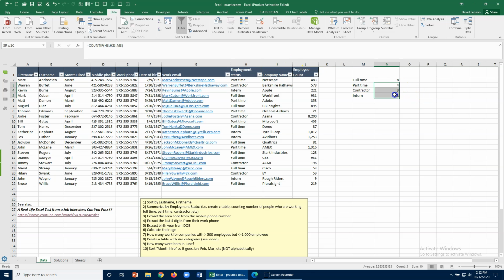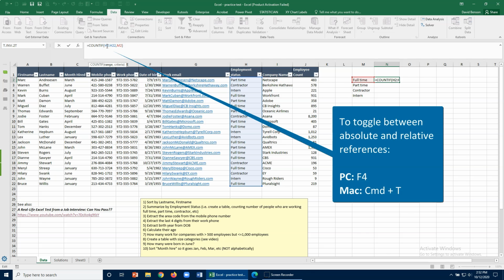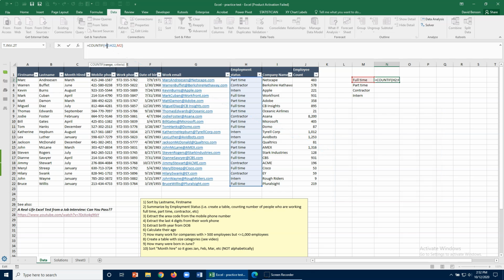The way you get rid of that is, when I'm up here, I click and hit F4 on a PC. It's Command T for toggle on a Mac. So you hit F4, or you type in the dollar signs. And now when I do this, it should count up the correct number.